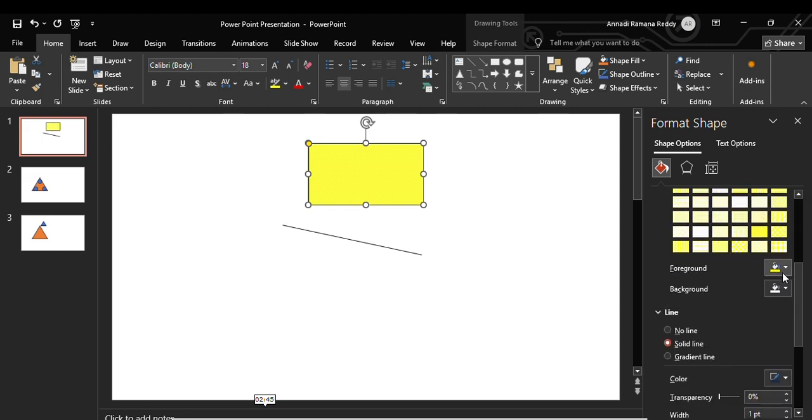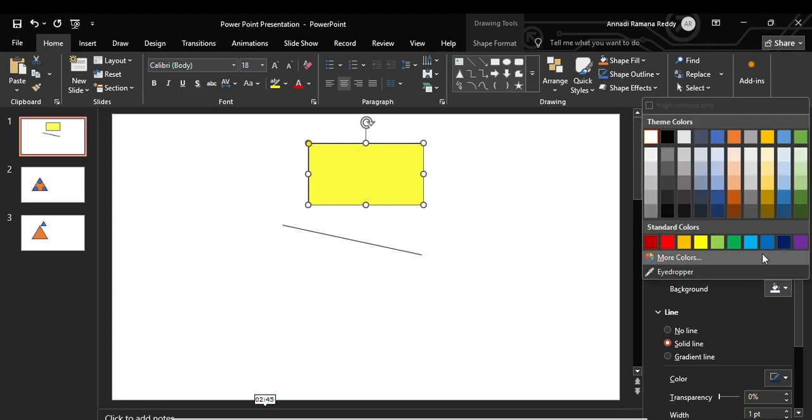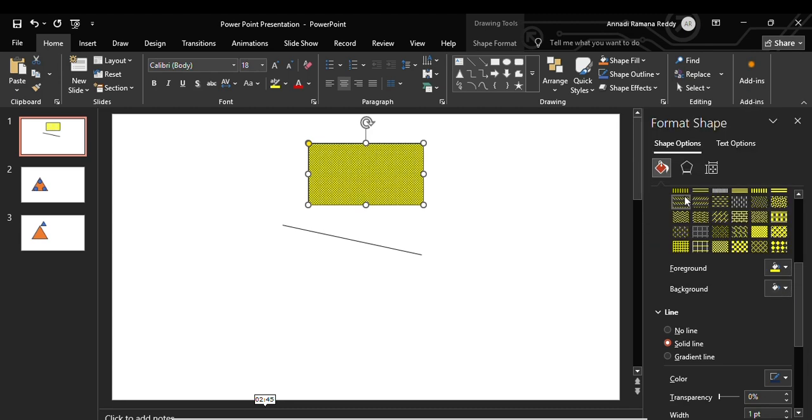So pattern has foreground and background, two options. I change background to black.